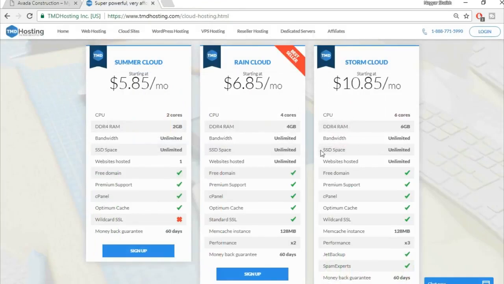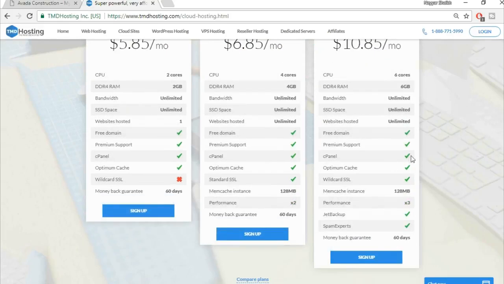Not only that, many companies give SSD space nowadays, but this company is amongst the very few companies that gives unlimited SSD space, and at this small price. So this is just awesome. And it also gives you a free domain. For example, the domain which I am using, nayashik.com, is a free domain given by these guys.